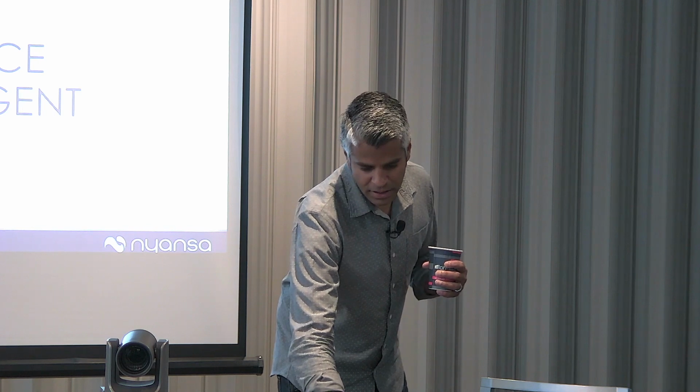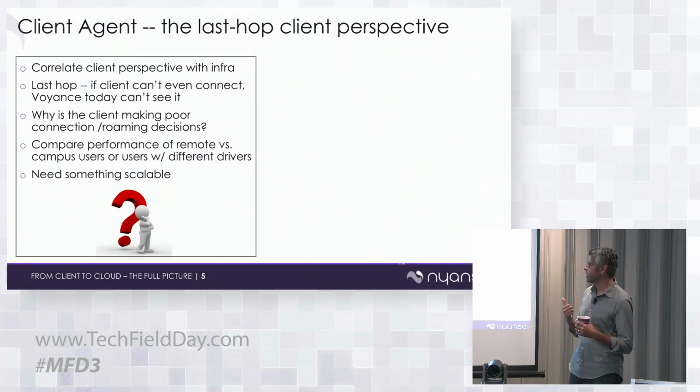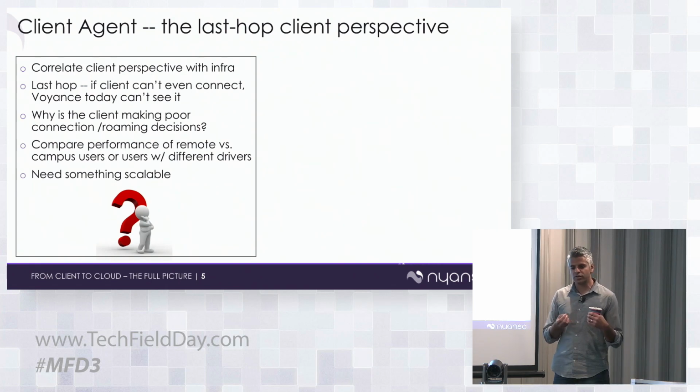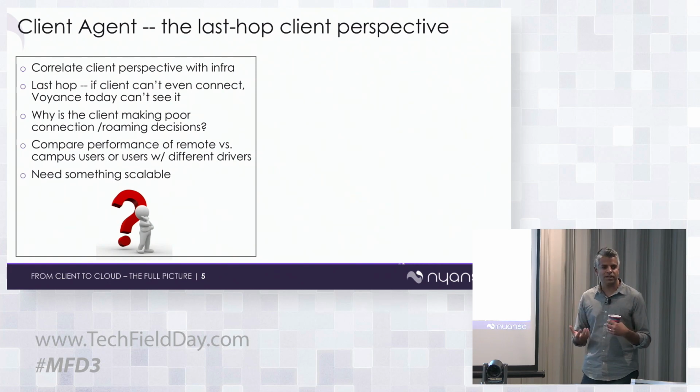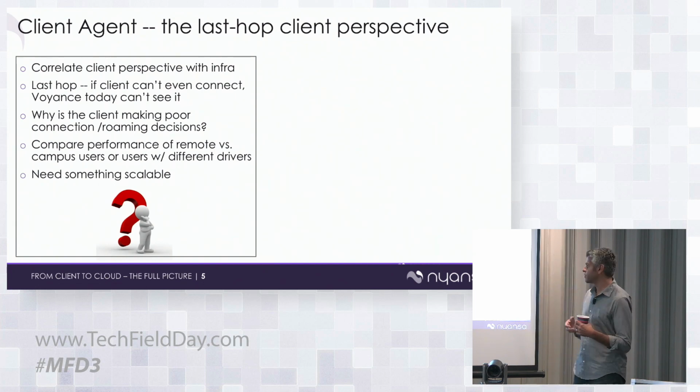So client agent, as I said, this is software that sits on a client. This first slide just motivates why we did it in the first place. What we heard was, we want to get a true client perspective. What we get today is what we see of the client after it's hit the network. So we see the infrastructure perspective on the client, and the client perspective, but after it's got there.